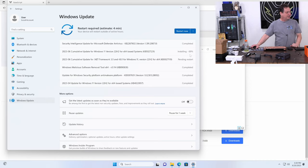Oystein says, according to the MINISFORUM Amazon page, the UM790 Pro is coming to Amazon in late June. And it did say it was shipping early July, so that fits within the timeline.